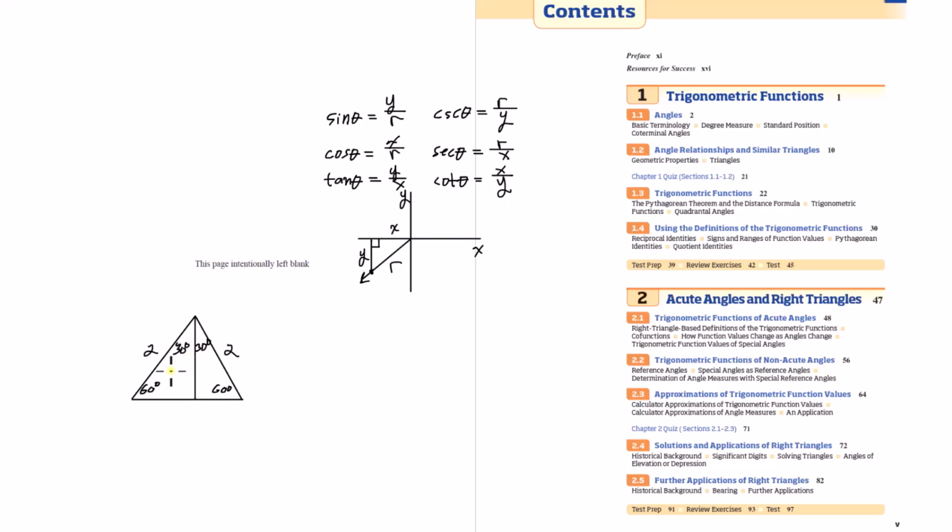But based on geometry, because of the properties of the triangle, this bisector is perpendicular and it cuts this line in half. I didn't draw it. This isn't drawn to scale. I wish I could have drawn this better. With that, we could use the Pythagorean theorem to solve for this height. And what we got are exact values. So there you go. Now, for any 30, 60, 90 triangle, no matter what the side lengths, you could get the trig functions. We did a similar thing for a 45, 45, 90 triangle.